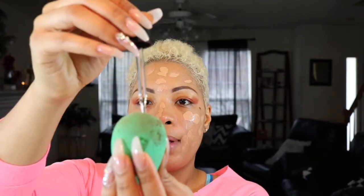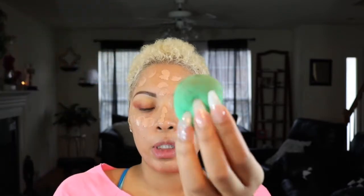I'm gonna use my oil and just dab it in four little spots on the bottom of my beauty blender and get that saturated in pretty good. Pick up the rest of what's on my hand. And then just press this foundation into your face, like you want to really press it in, so that helps get it into the texture of your face.